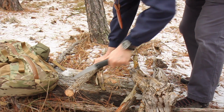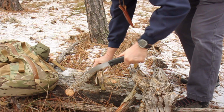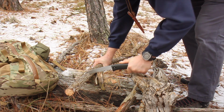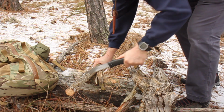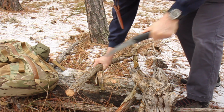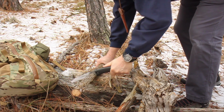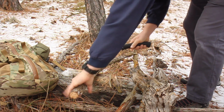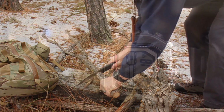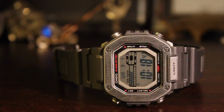Oh, one other thing. So also with accuracy, I took this out for a day hike, made a fire. You'll see some photos or some video of that as well. Just using the watch with a handsaw and putting it through some of the typical moderate use of a watch like this, it handled it just fine, other than it was a little sloppy on the wrist. I tried it both tightened down and loose, and in either situation it wasn't quite as comfortable as I wanted, especially with the movement I was involved with putting together a mini campsite. So as far as accuracy goes, no issues there.